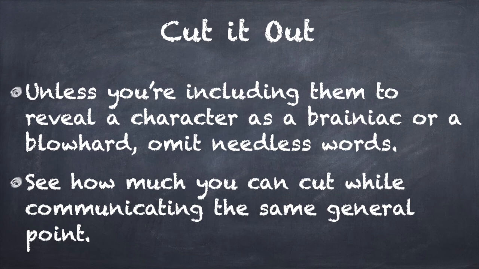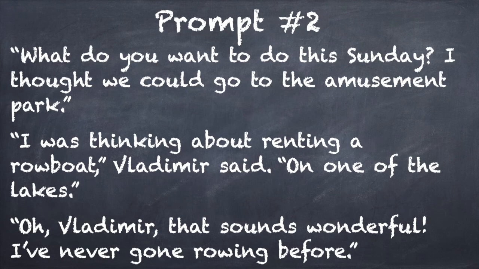Unless you're including them to reveal a character as a brainiac or a blowhard, you want to try to omit needless words in your dialogue. So this idea on the next slide here is going to give you 3 lines of dialogue that are a little bit cumbersome. I think they're a little bit clunky on purpose. And see how much you can cut away out of this dialogue, but the key is you still want to communicate the general point here. So let's take a look at that and see what we mean here.